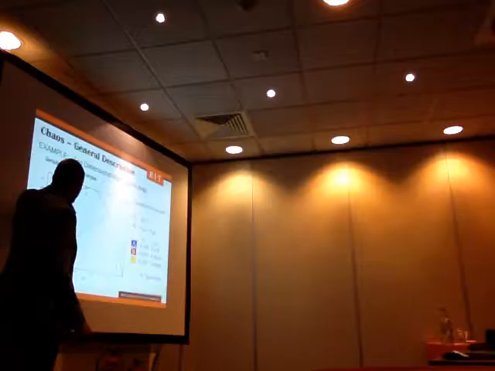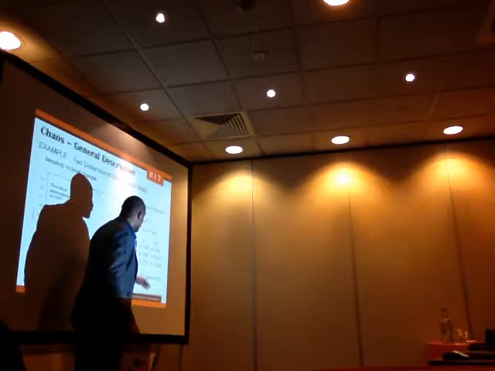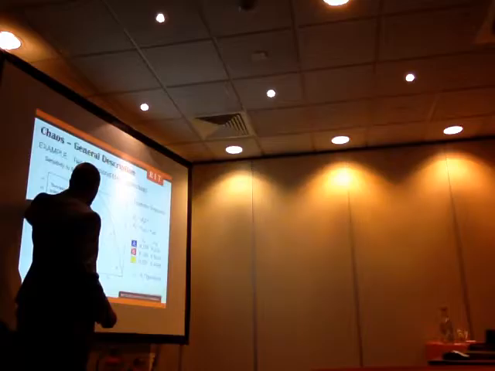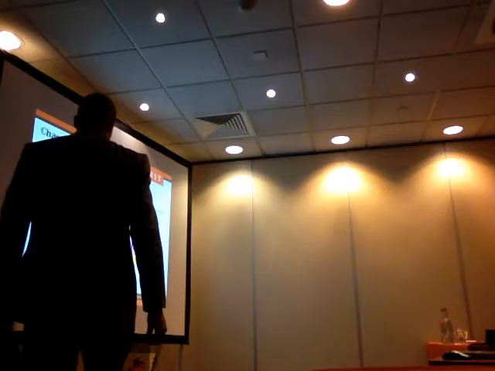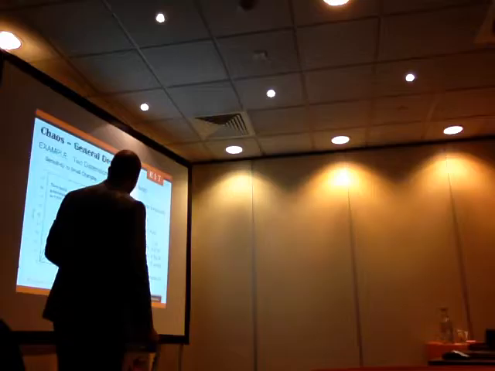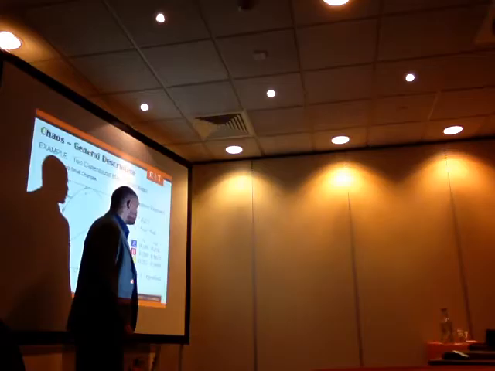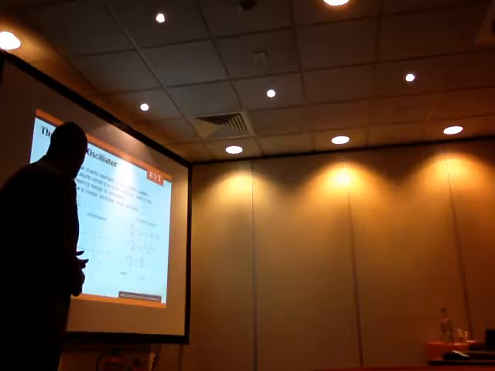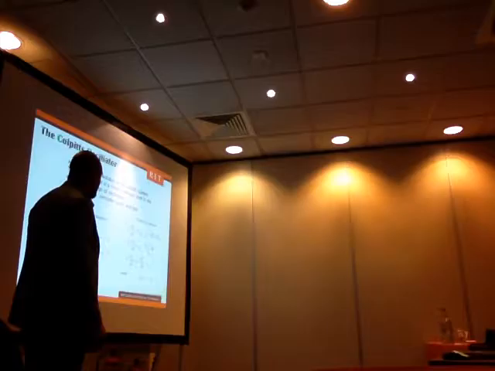Here's another illustration: you start off with three points relatively close to each other, and after ten iterations of the map, this is where they end up. This is not typical of a linear system — in a linear system, the spacing is mirrored no matter how far you iterate. You can actually measure the spreading by what's called a Lyapunov exponent, and if it's positive, then it's considered to be chaotic.